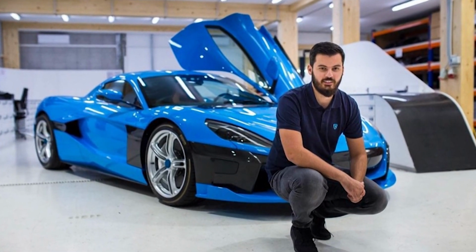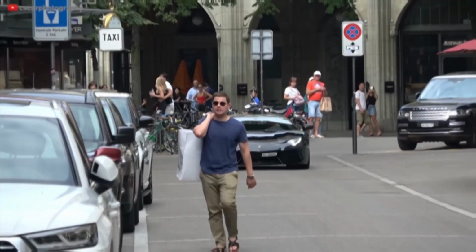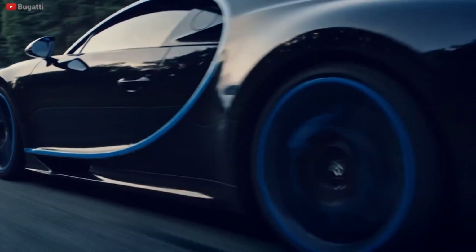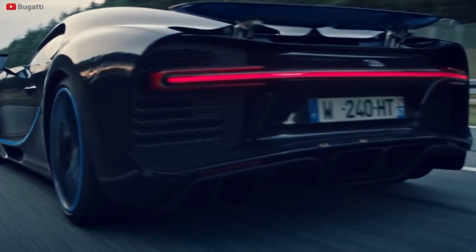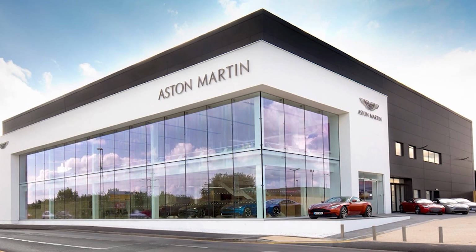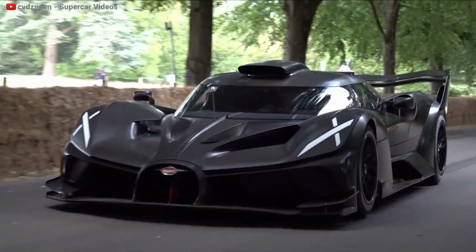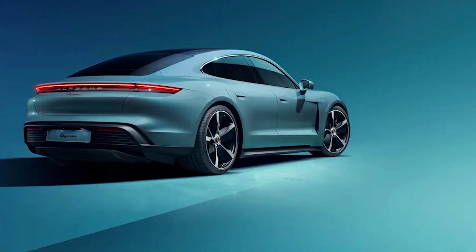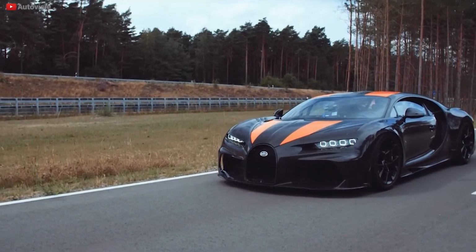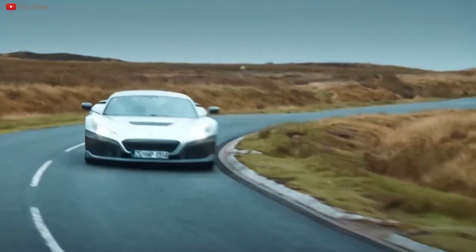The Rimac Nevera. Croatian EV maker Rimac has made 2 cars so far. The Nevera is their second one. It's both a toy for rich drivers and a way to sell their technology. After the prototype car was shown at the 2018 Geneva Motor Show, Rimac teamed up with companies like Aston Martin, Koenigsegg, and Automobili Pininfarina to make electric cars. In 2021, the company joined forces with Porsche and Bugatti to make the next wave of hyper EVs. The Nevera shows that success that beats the best in the world is almost certain.